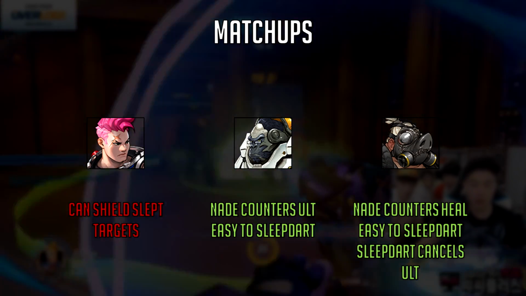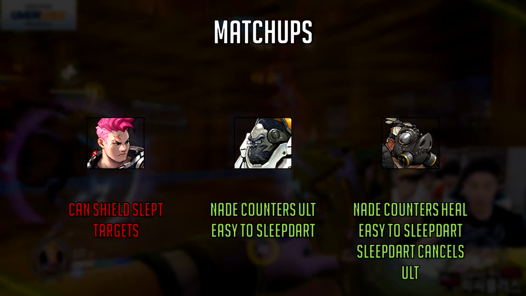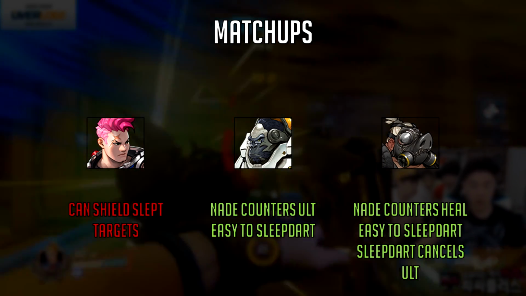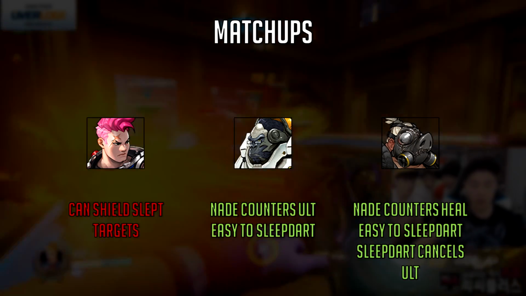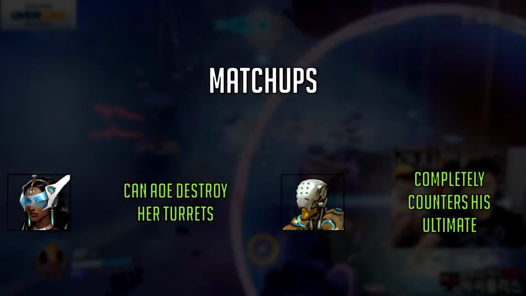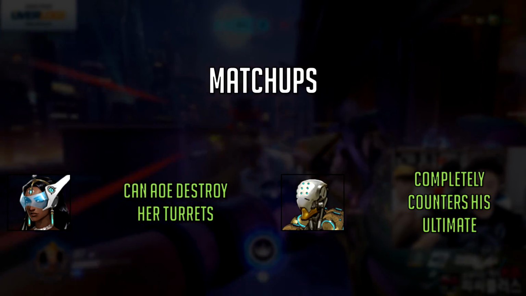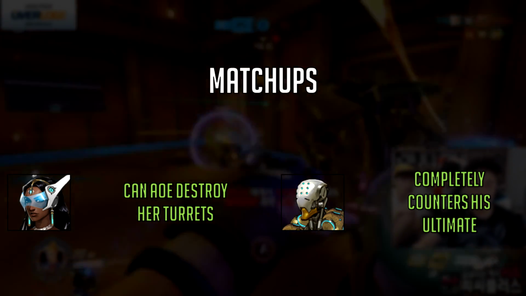Roadhog gets countered pretty hard as well, since Ana's heal nade counters his self heal. He's incredibly easy to sleep dart, and the sleep dart cancels both his ultimate and his hook if he hooks one of your teammates. Symmetra is also pretty simple, since Symmetra's range is pretty short, and Ana is capable of destroying turret nests for Symmetra in an instant.